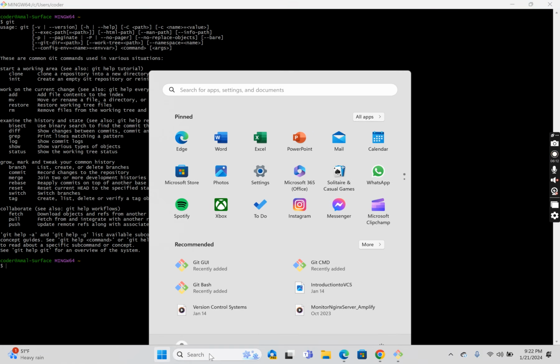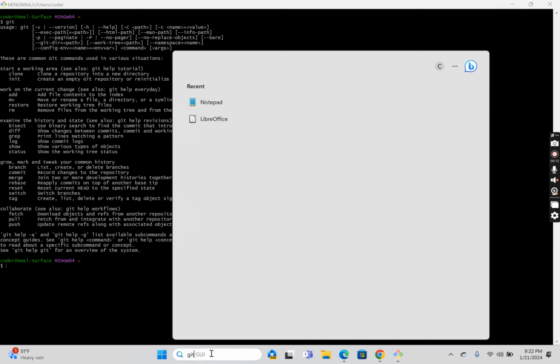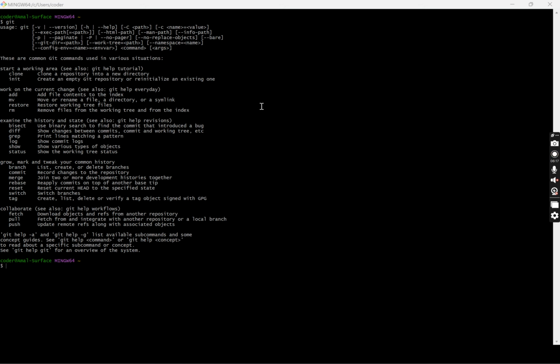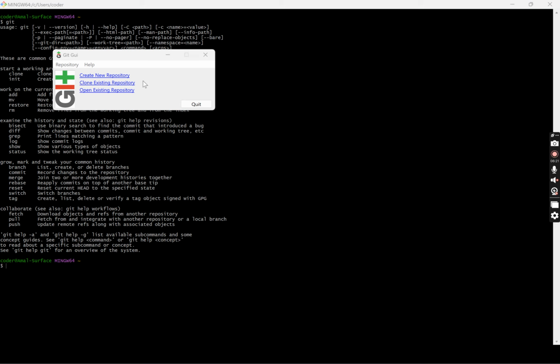And also you will see another interface, Git GUI. This is another interface. The operations that you can do from here, the same things you can do from this GUI also. If you want to clone something, you can clone a repository, create a new repository, open an existing repository.